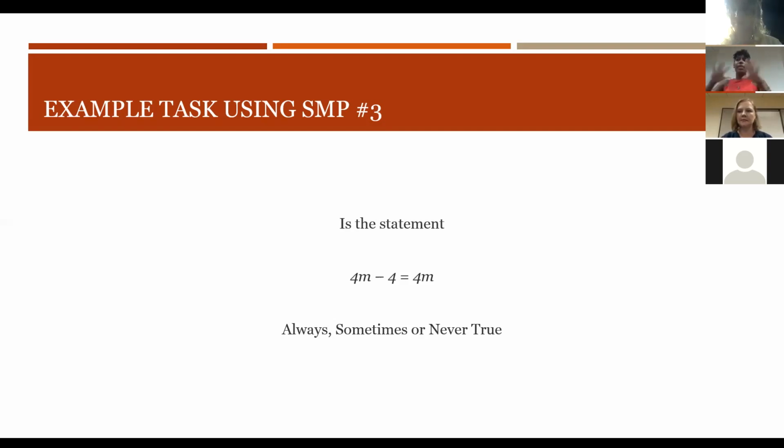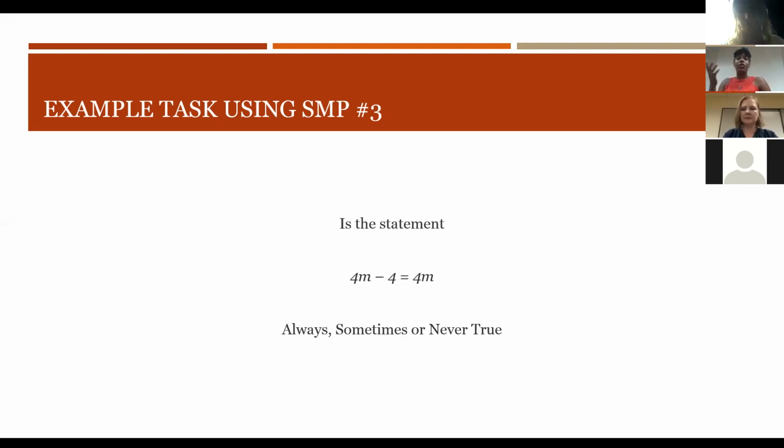So to wrap up how this task works, and yes, this classifying statements can work with any level of content. In fact, when I first started doing classifying statements as an activity, I was not doing it with high level math. The high level math, as I said, I was doing the equation worksheet with my students, and they were getting stuck on the lack of conceptual understanding.